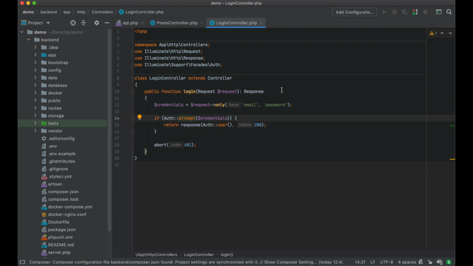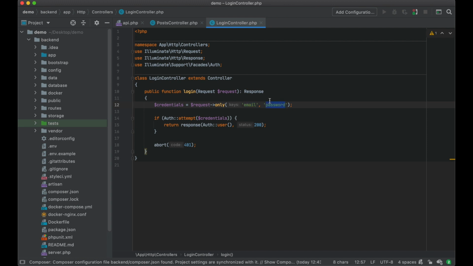Here you can see we created a basic login method, and we provided the email and password, and we use the auth facade. And basically what the attempt method does is, behind the scenes, it will go to the users table and search for the user with the provided email. And if the user is found, the hashed password stored in the database will be compared with the password value passed to the credentials array.